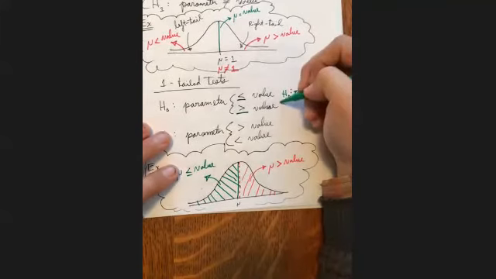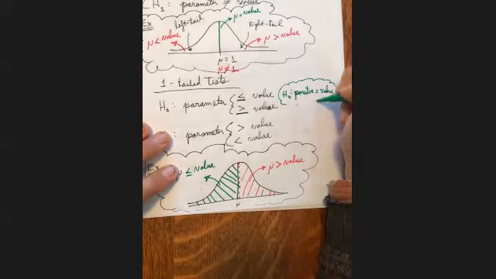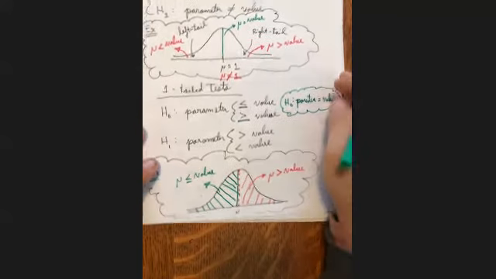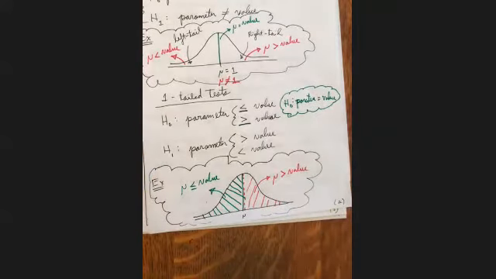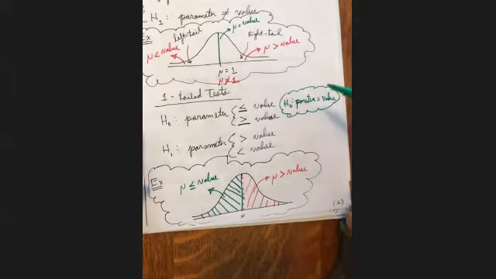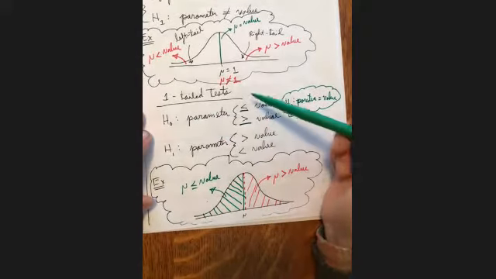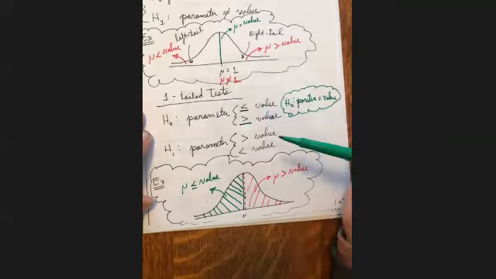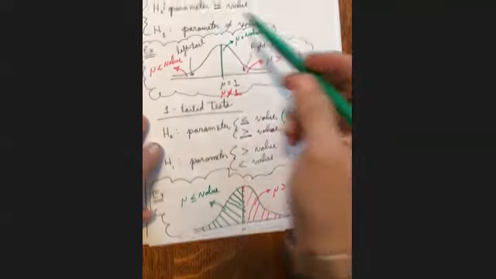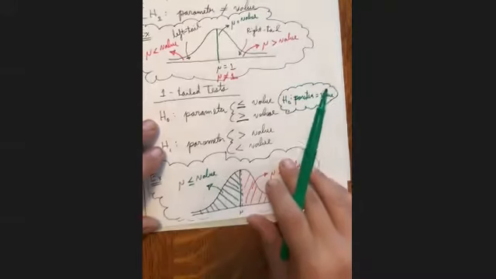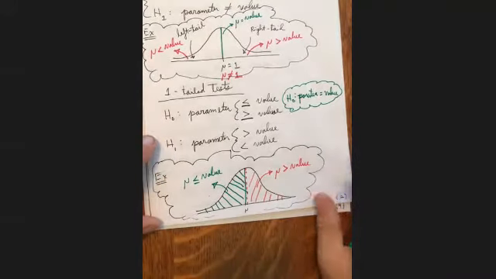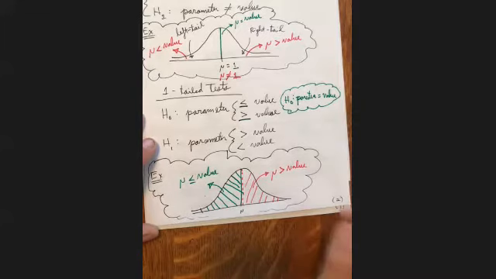So it depends on the resource, it depends on the book, but the way that I was taught is the null hypothesis for a one-tailed test is always a less than or equal to or a greater than or equal to, not a strict equals to. That is reserved for two-tailed tests. But the book may do it this way. So be careful, don't get confused by that necessarily.